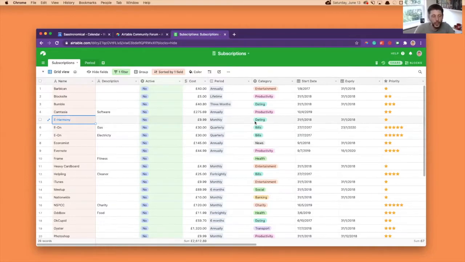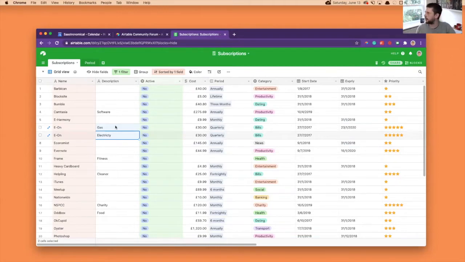So I do keep them, and they're just in there as a reminder. There's also bills in here as well. Here's an old electricity supplier, and there are so many benefits to that.